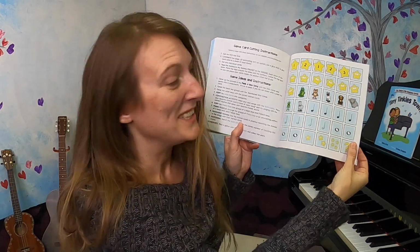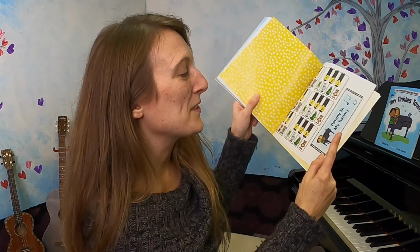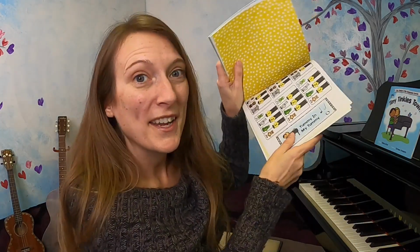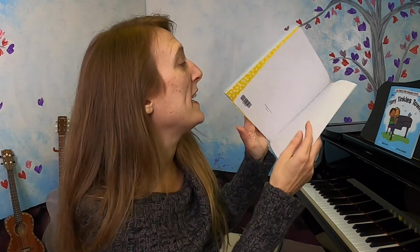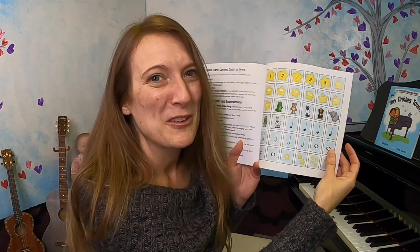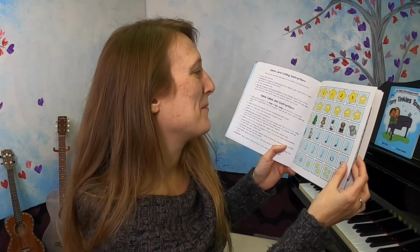Oh, activity cards and a nice yellow backing on them, and of course then my little pocket, which you can cut out and tape to the back if you like, or you can cut it out and tape it to a resealable plastic bag and put all of your cards that are laminated, because I know you want them to last forever, and you can put all the little cards inside that little pocket or the resealable bag. Oh my goodness, I am so happy with how this second book turned out.